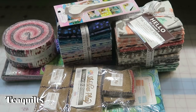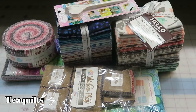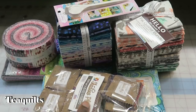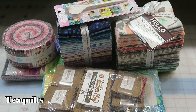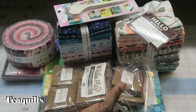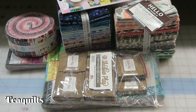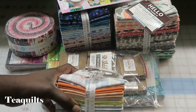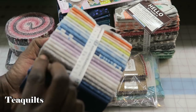Some of these charm packs will be gifts for my strap quilting club. I'll try to find the prices and put them on screen because they were very reasonable — that's why I have 10. This was $20, and then the charm packs were $2.25 each for 42 pieces of fabric. The last thing I got was a fat quarter bundle for just $21.58 — it has 20 fat quarters in it.